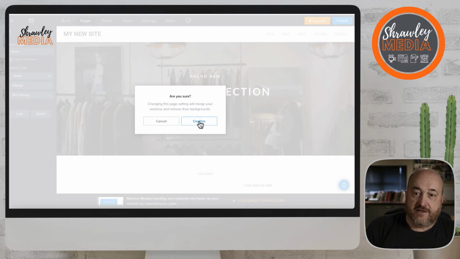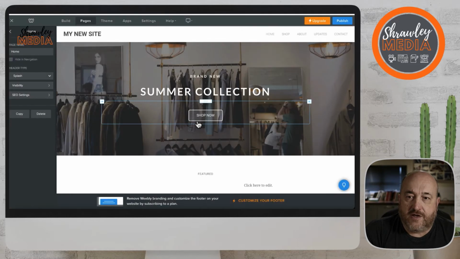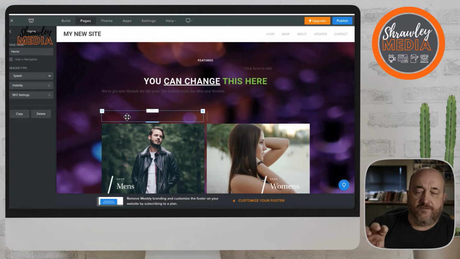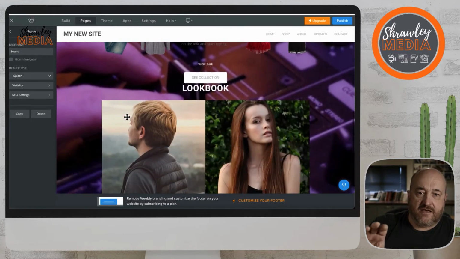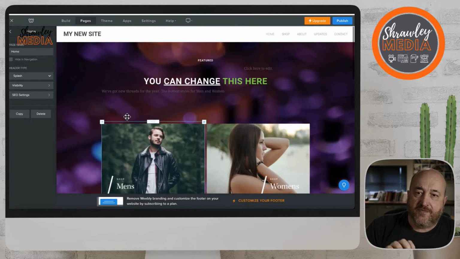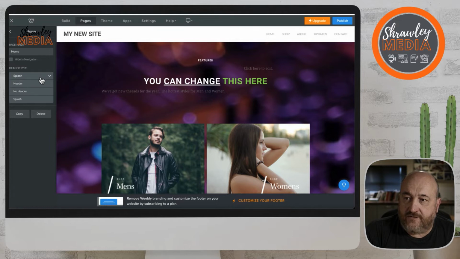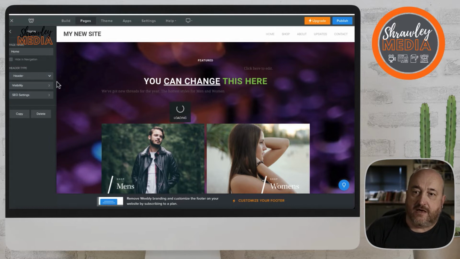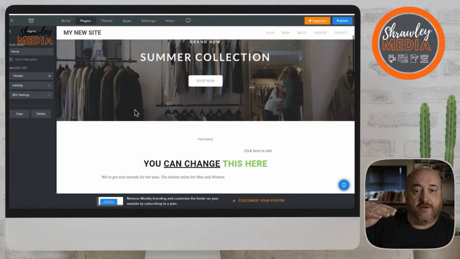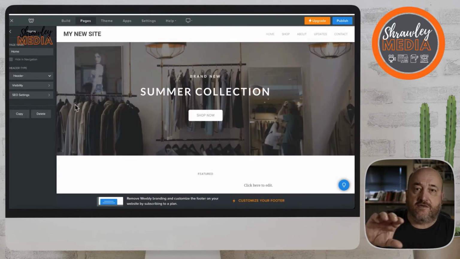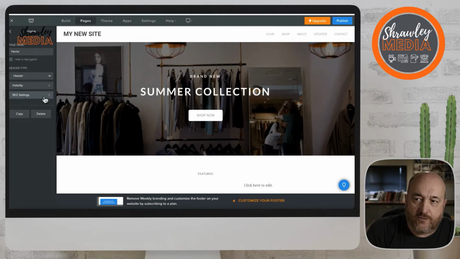This is the splash page. It's warning you you're going to lose your strips. But if you confirm and go for that, then it will change the page to a splash page like so. You can drag in elements, text, and everything else onto that page, forms, and you can have an image which you can change behind you. Now, if I change that back now to header, you'll get the header back and you'll get the page back, but it'll all be one page. You won't have any strips. So you'd have to insert strips and move stuff around again if you wanted strips.